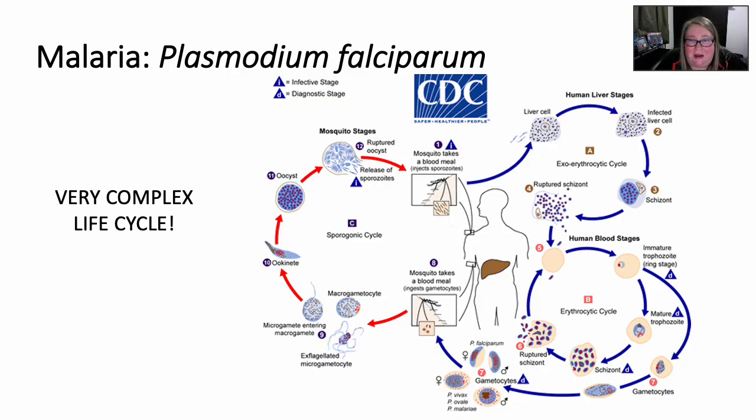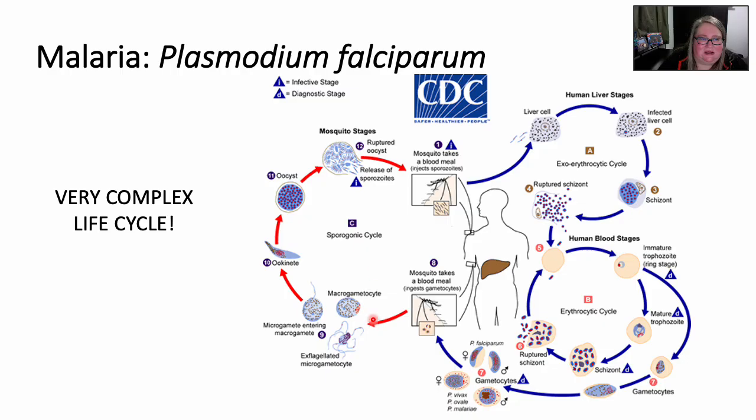We have another one called Plasmodium vivax or P. vivax. Okay, spelling is down here. That is more globally widespread, and it's going to cause severe disease, but it's less severe than falciparum. Okay, but it's also harder to get rid of because it has a lot more dormant stages when it enters the liver. So you can relapse and have malaria months later, even when you think you got over it.